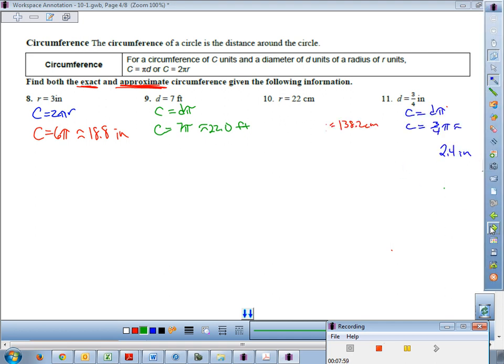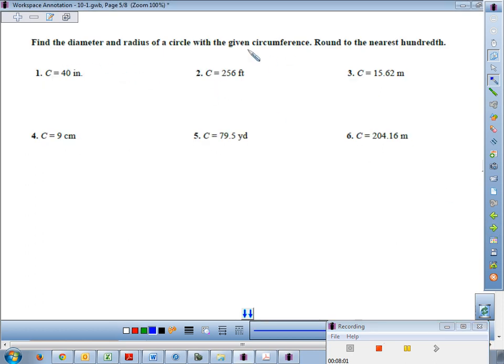But that's when they give you a diameter or radius. Here they give us the circumference, right? Round to the nearest hundredth, they want us to find both the radius and the diameter. So they give me the circumference of a circle. You will start with the formula for the circumference of the circle. It doesn't really matter which one, since they want the diameter and the radius. I feel it's much easier to start with that. So you'll learn that if they give you something and you have a formula for it, you should start with that formula.